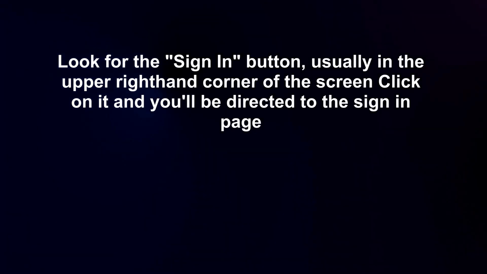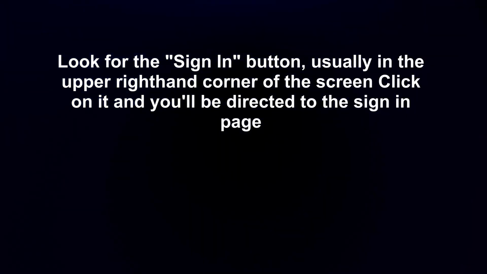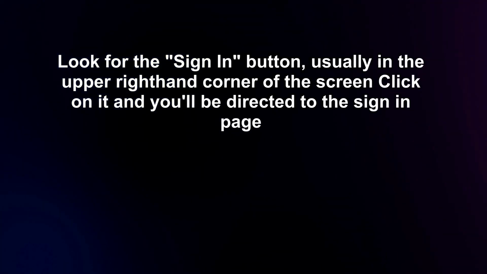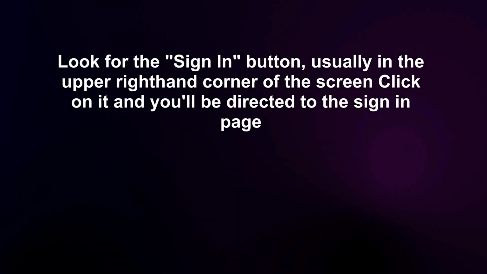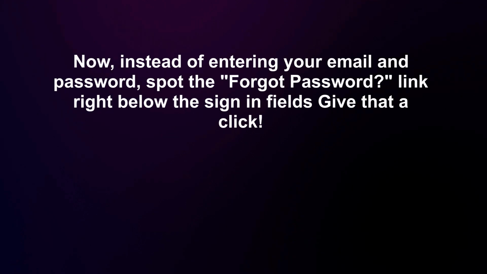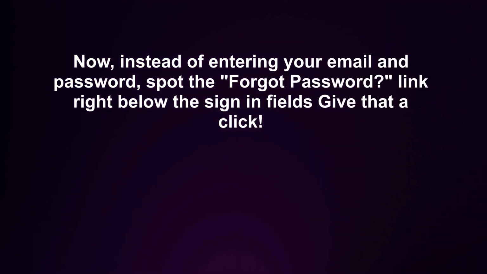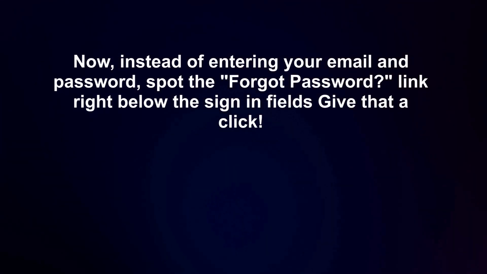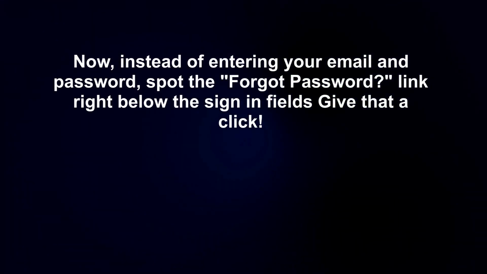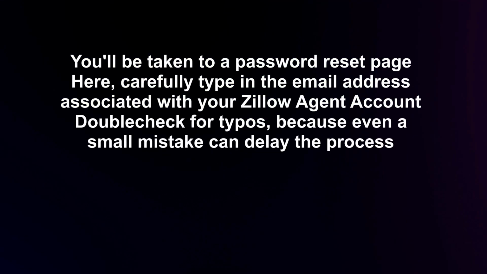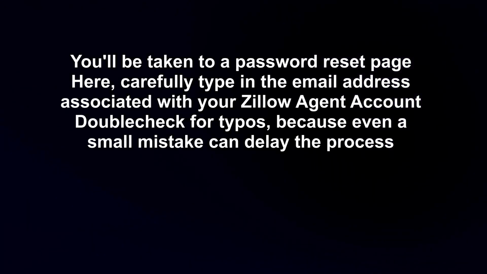Look for the sign in button. Usually in the upper right-hand corner of the screen, click on it and you'll be directed to the sign in page. Now, instead of entering your email and password, spot the forgot password link right below the sign in fields. Give that a click. You'll be taken to a password reset page here.